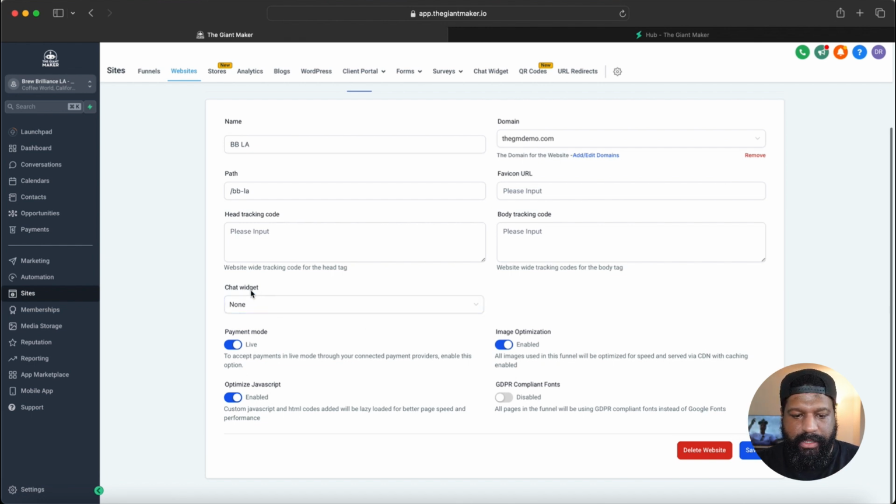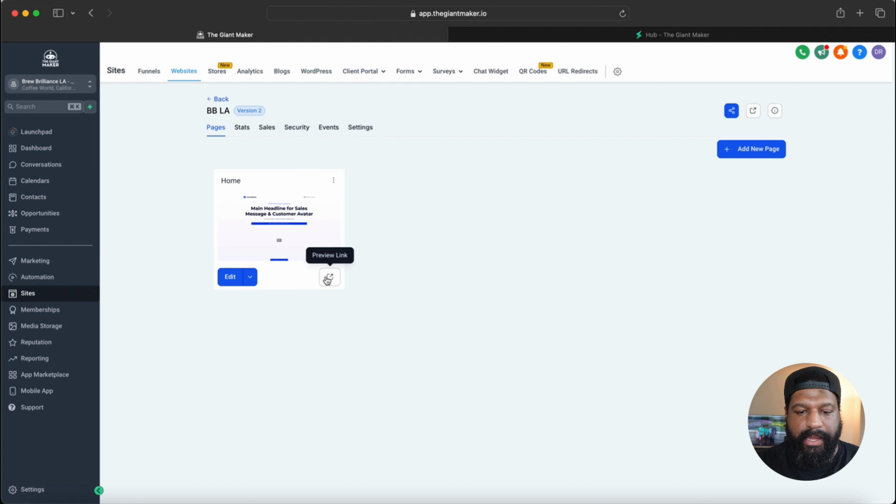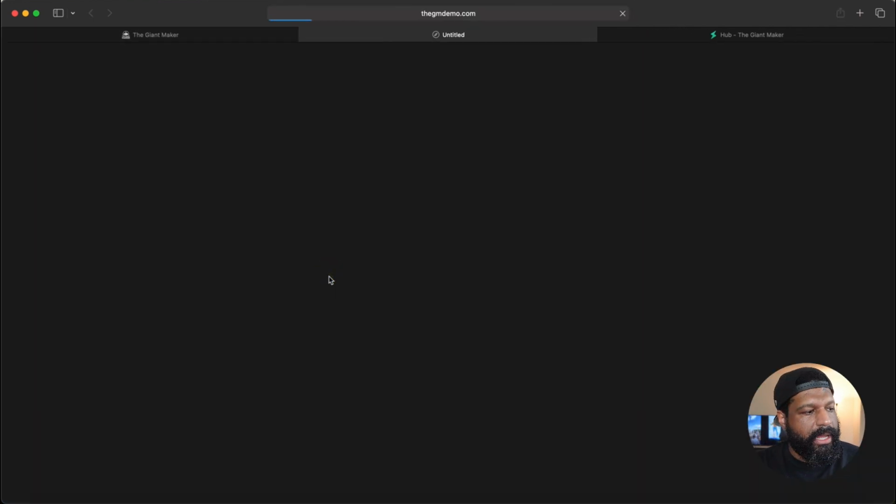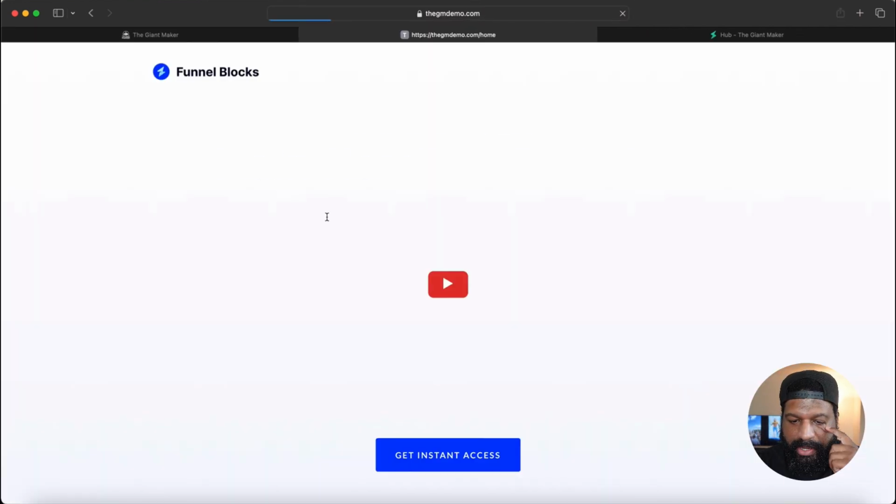So the chat widget, we can add the coffee chat, which I've already created. So we're not going to go through creating it. I'm just going to give you a tour of it, but I'm going to go ahead and add it now, because might as well. So now our chatbot is on this site. Let's see how quickly it takes to load up.